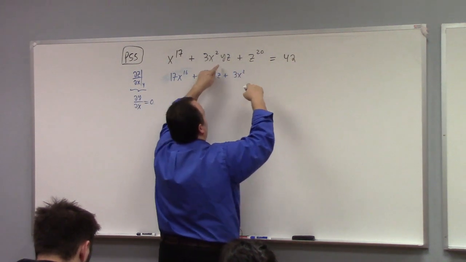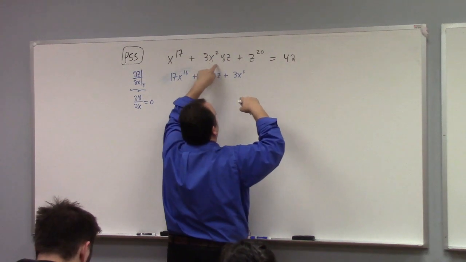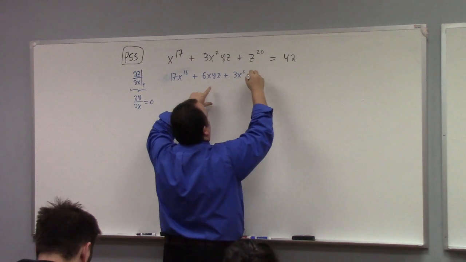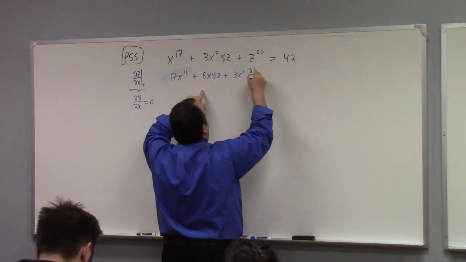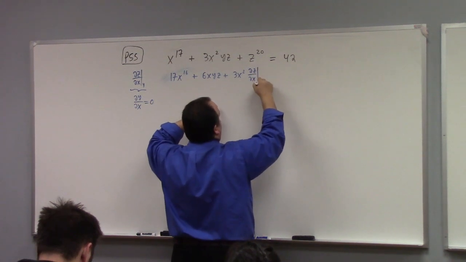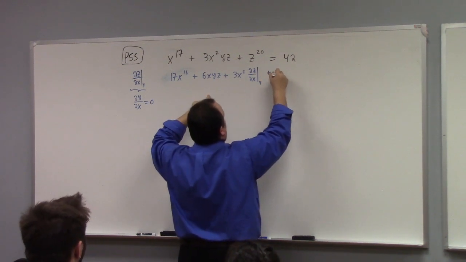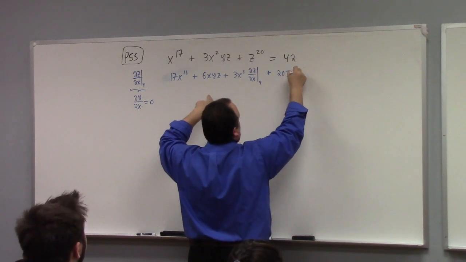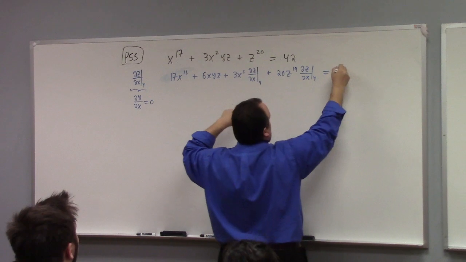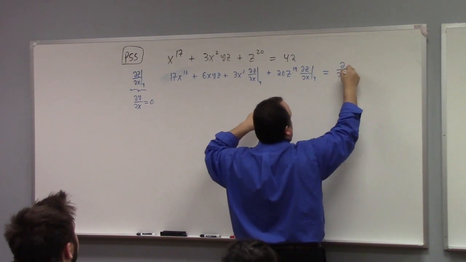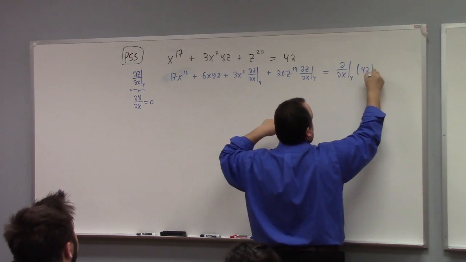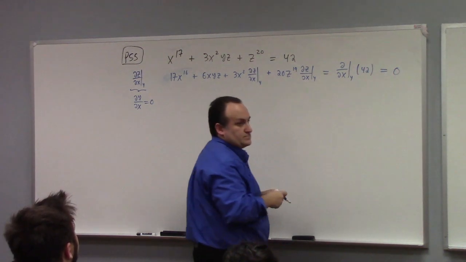Now, y is a constant, right? So in principle, there's a triple product rule here, but since partial y, partial x is 0, I just get partial z, partial x. Again, I'm holding y fixed at the moment. And then plus 20z to the 19, chain rule, partial z, partial x, holding y fixed. I'm differentiating both sides of the equation with respect to x, holding y fixed. So the derivative of 42 is 0.